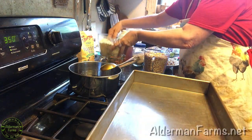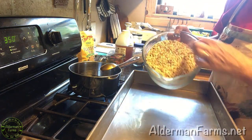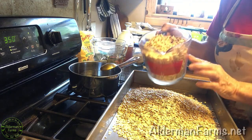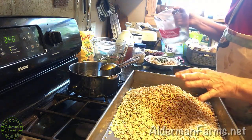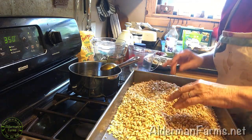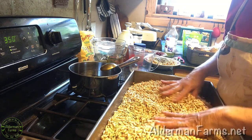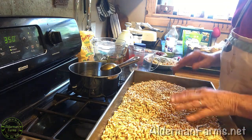My dry ingredients are going to be 7 cups of oats, and these are whole oats. And then 4 cups of rice puffs, puffed rice. I really like the puffed rice. Now, I have had a hard time finding this in the past. I got these from Azure Standard, but if you don't have rice puffs, you could use wheat puffs too. But I try and keep it gluten-free if possible. You can just use more oats in it. I have done just oats.